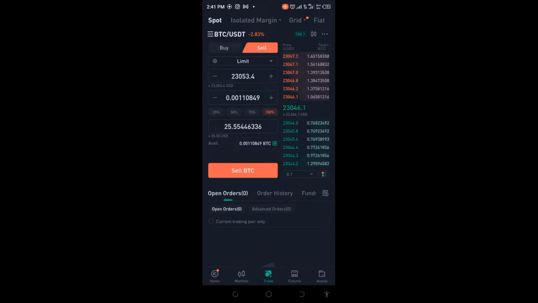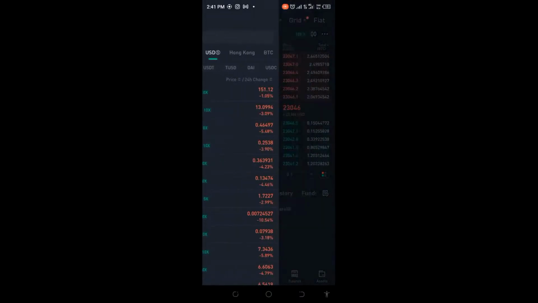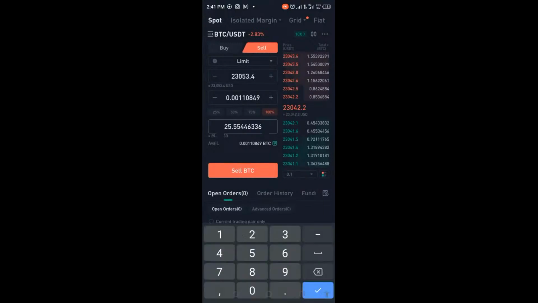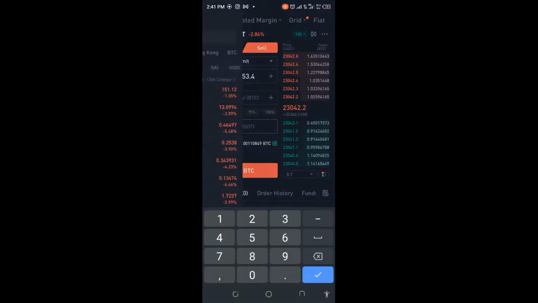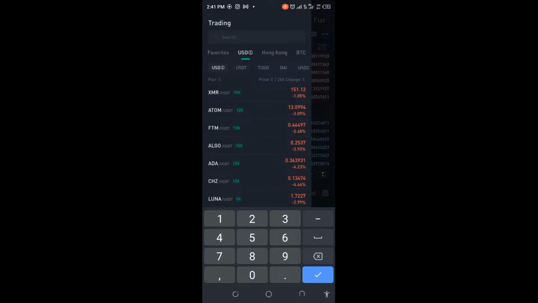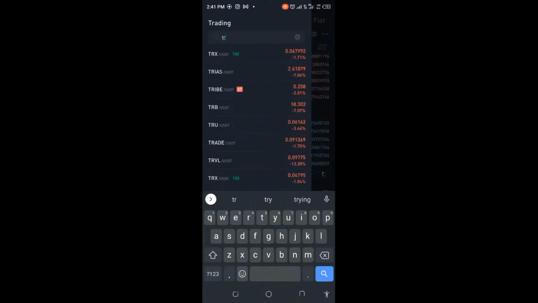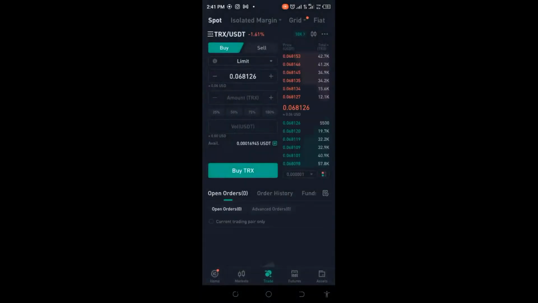If I have to change this again to TRX, I'll also have to be spending money. So let me go and do it. This is 25.55. If I change 25.55 to TRX, how many will that give me? Let's check that. We just have to really be fast at this point. TRX to USDT, let's see what that will give us.